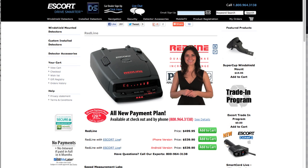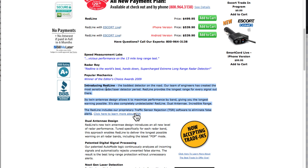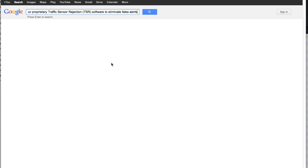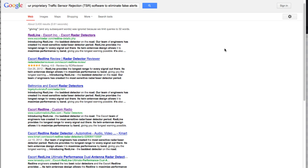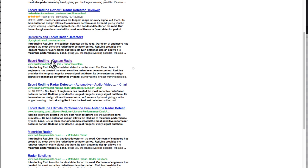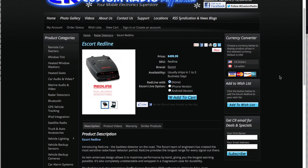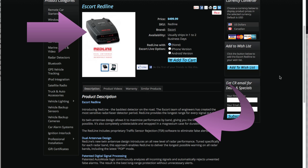Now if you're an affiliate or you sell other people's stuff on your website, here's what can get you into trouble with duplicate content and duplicate images. We're going to go to the product page of the Redline Radar detector on the Escort Radar website and copy the text that introduces this product into the clipboard. Pasting it into the Google search box, we can see that Google returns over 3,430 other pages. In reviewing most of these sites, we see that not only are they using 100% of the written content from the Escort website, they're also using the exact same image from the product page.